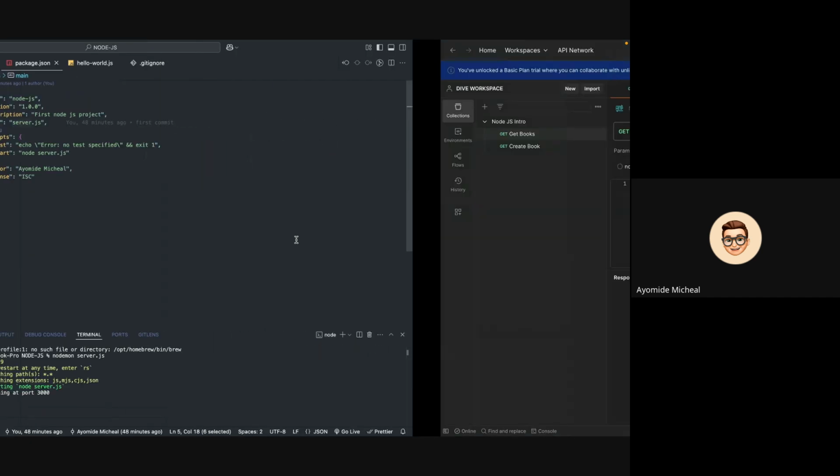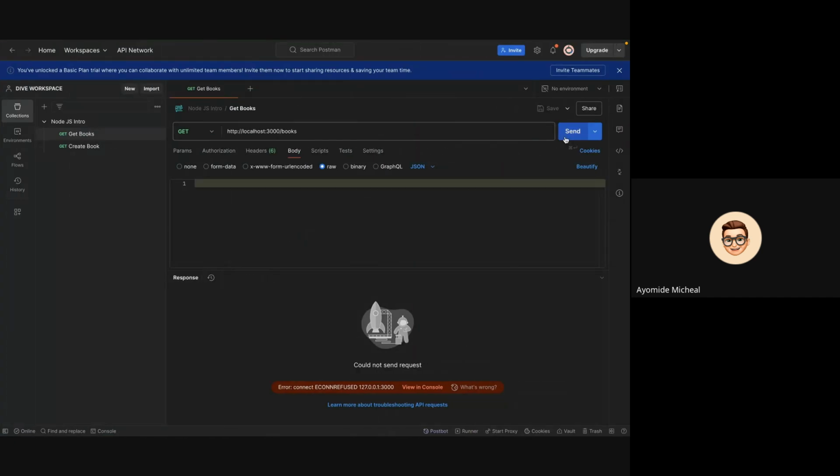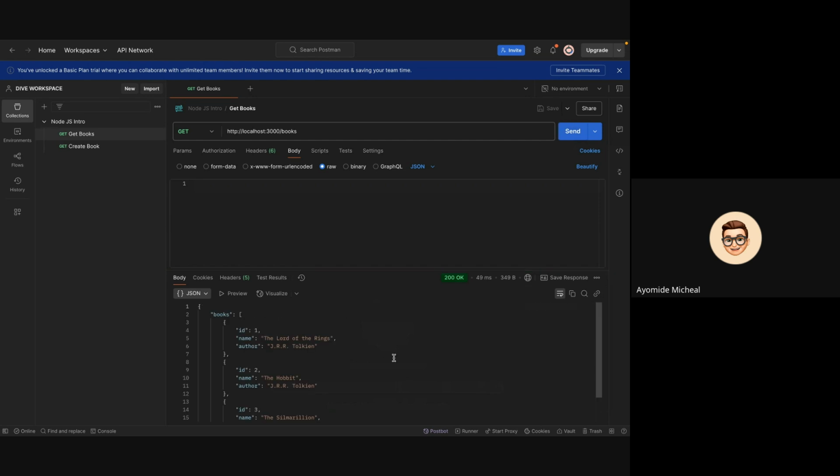And if you don't forget, we have our Postman collection here where we did some updates. This is a get request to the books endpoint, so sending this request gives us the books.